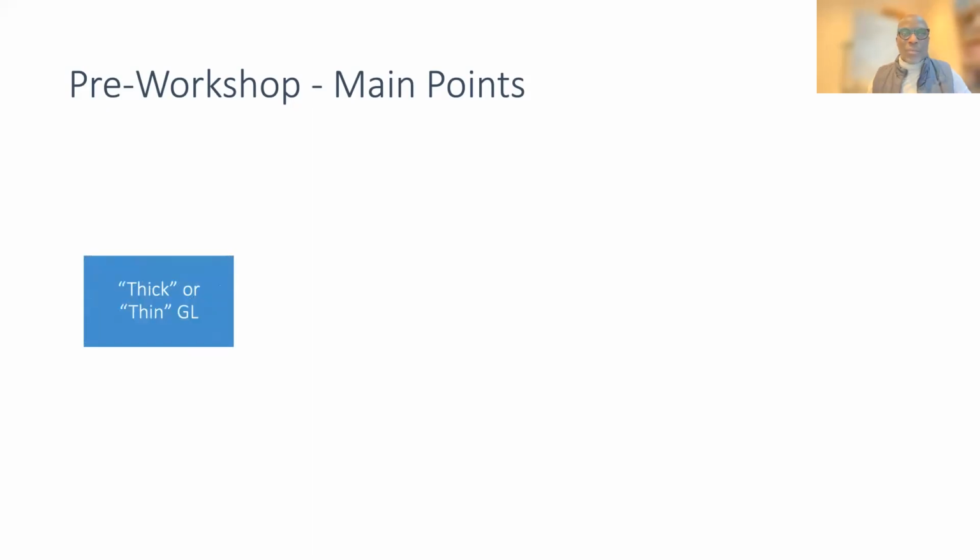One is whether it's a thick or a thin GL. Now, thin GL is becoming increasingly accepted as common practice, and this is mainly to ensure that the complexity is removed from GL and the subledger is used as intended. And for example, there's no need to have data which exists in other subledgers inside your GL. So that's one thing you need to start to think about. Are they using a thin or thick GL? I would always say question each and every segment as to why they need it.